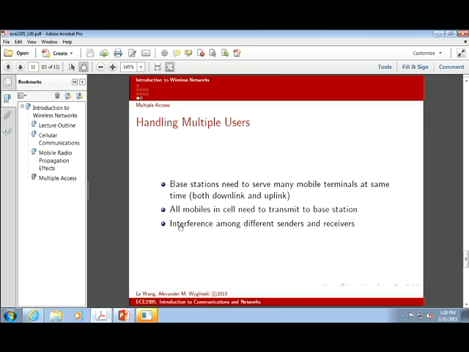No. Nothing like that. Cellular networks and other commercial centralized networks depend on supporting all of us at the same time, right? So I'm not saying, hey guys, get off your cell phone so I can talk. What would you say to that? Okay, I don't want to hear it. So we need a way of supporting multiple users, all of us at the same time.